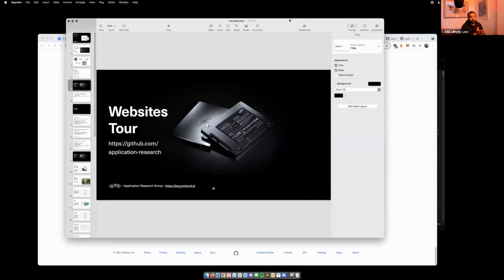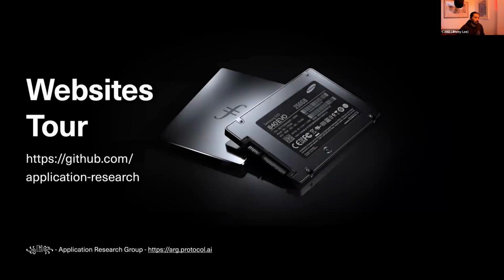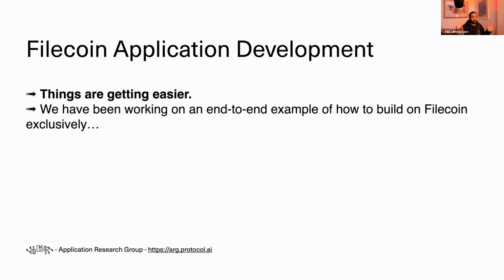And we can get back to kind of what I want to talk about, which is the end-to-end Filecoin stack. Filecoin application development, things are getting easier. And so you can tell that there is a lot of stuff in the ecosystem. And what we've been working on is an end-to-end example of how to build on Filecoin exclusively. So if you look at all of that context prior, they are building stuff for the greater Web3, centralized entities, web hosting, etc. We want to focus on, with our stack and what we're sharing in the future, how to just focus on Filecoin, and you can bring that back to whatever you're working on.